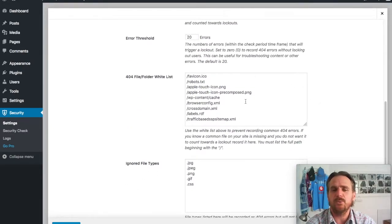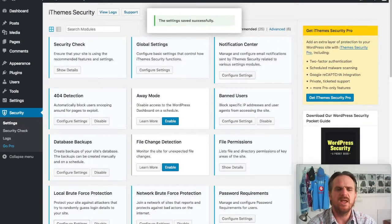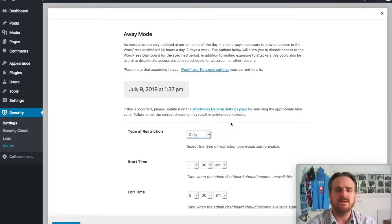You've got a few things that are whitelisted, so if people keep hitting those, it's okay. Ignored files, that's fine, and then we save the settings. Away mode. Now, if you only work from 8 to 5, you literally can set your site up to say enable. We go configure the settings, and then from 1 a.m. to 6 a.m. the site is completely off. So that means no one can access the site, no one can log in at those times.